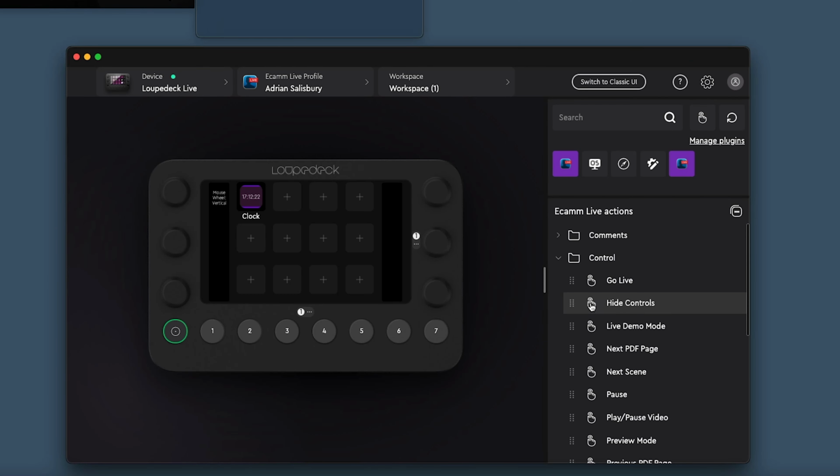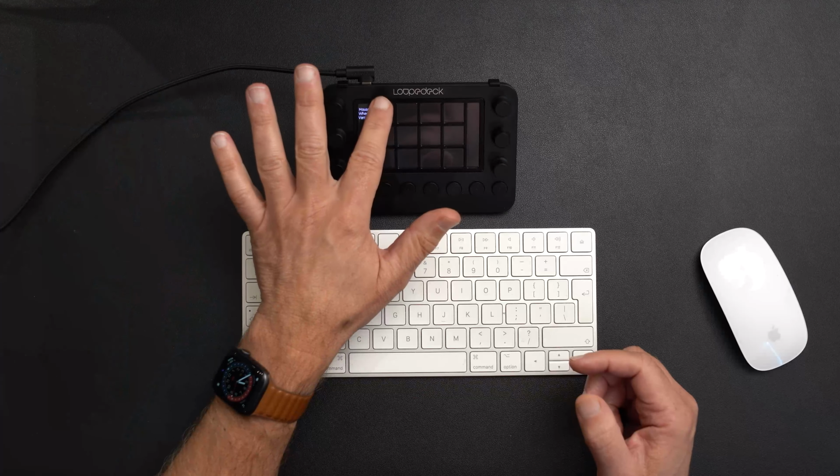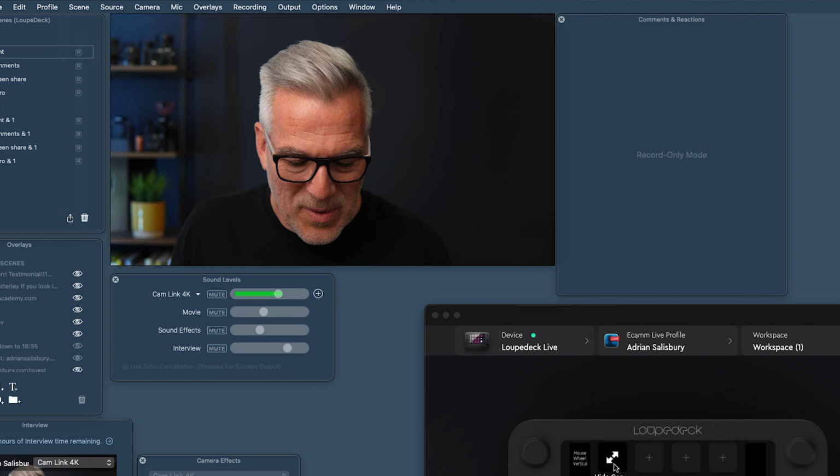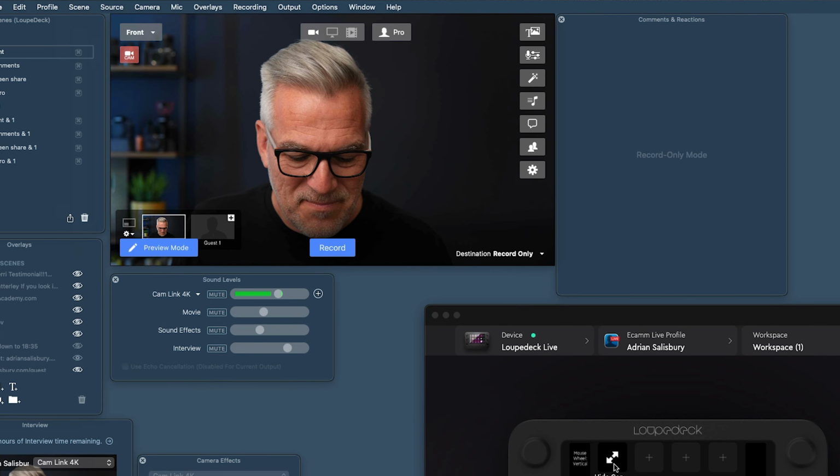This is the one that I was just talking about, hide controls. So all we do is drag this up, and I can put it on top of that one, and it puts this icon up here, and it's instantly working. When I touch on the Loupedeck, there we go, hiding the controls, and as you see, it goes from one way to the other. Very cool. Live demo mode happens to be the next one that I wanted to use, so I can click on that and drag it up here to live demo mode. And so you can see I'm starting to fill this out along the top with buttons.